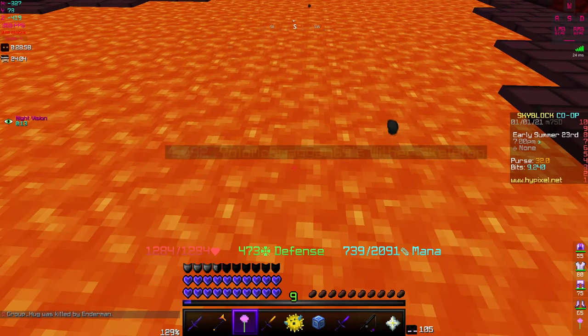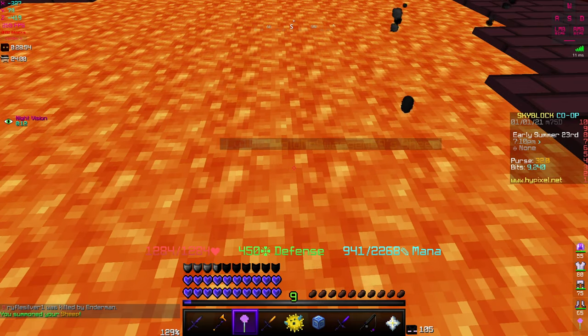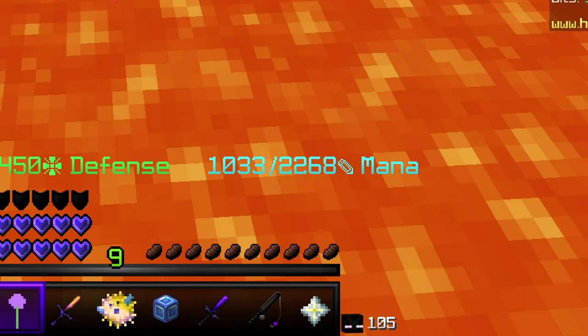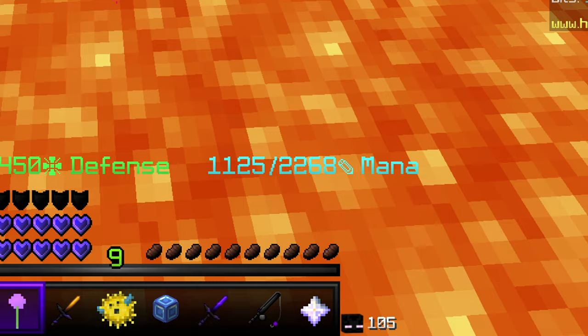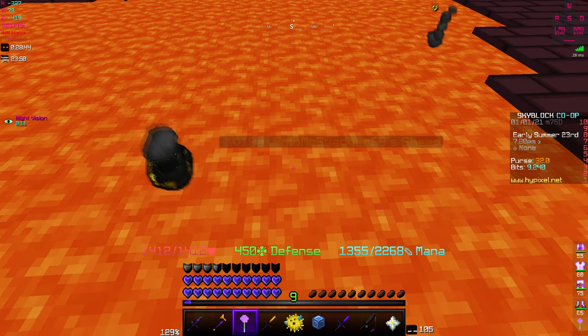I need to spawn in my sheep pit as well in order for us to actually get enough mana. So 2200, obviously we can get up to 6000 plus as a mage in the dungeons, but for now we'll try to do 2000, because I did do this.